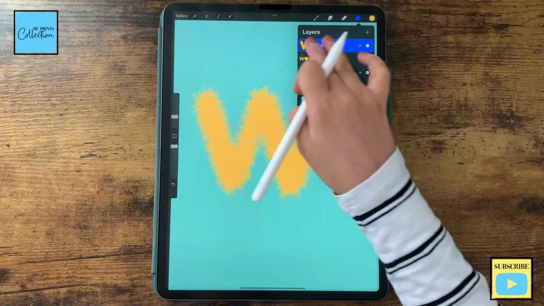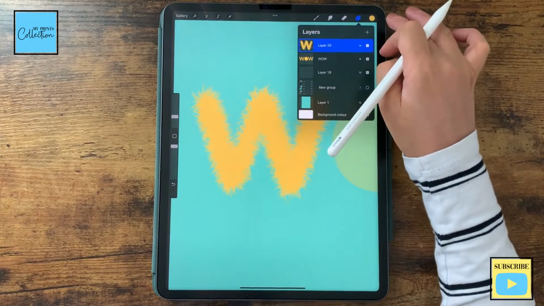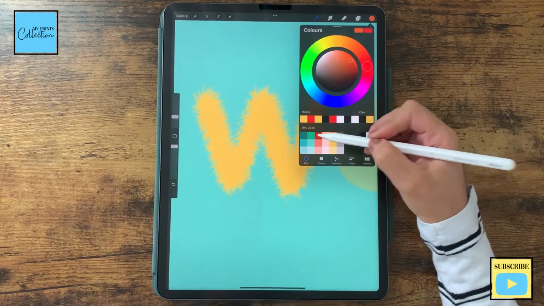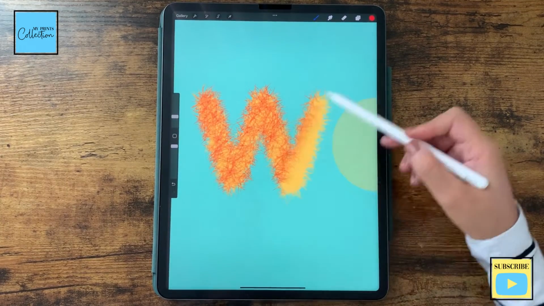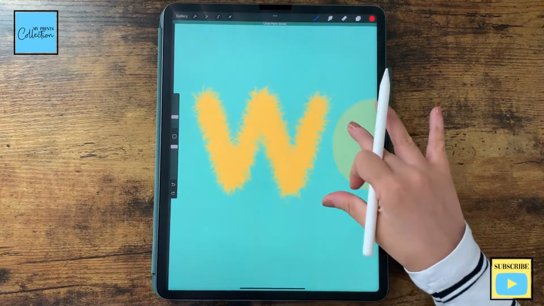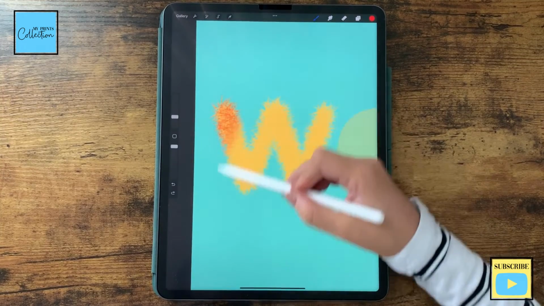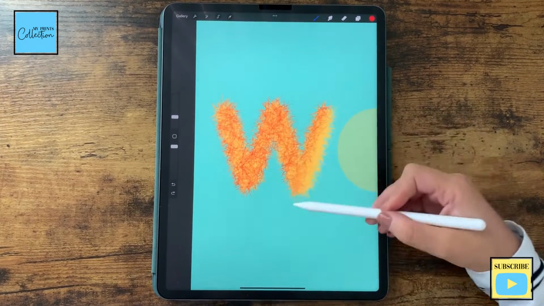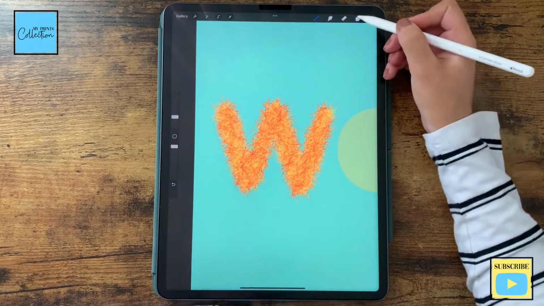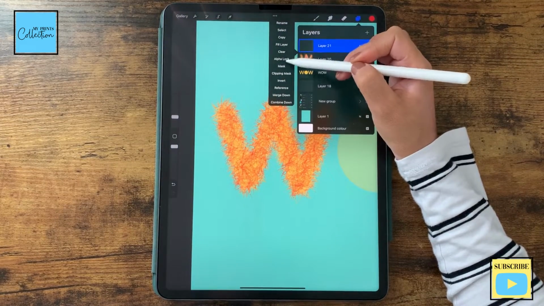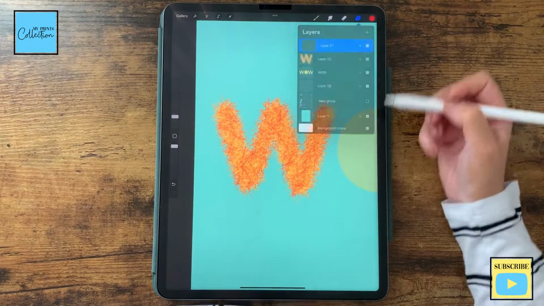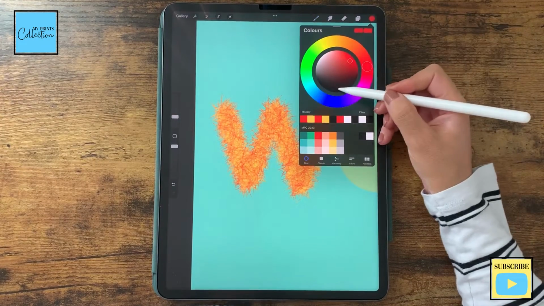Now what I'm gonna do, I'm gonna alpha lock it and I'm gonna select a reddish color. Just gonna go over it to add some texture to it. Like this. Okay, and now on top of it, I'm gonna add a new layer. Click on clipping mask, and I'm gonna select the color pure black.